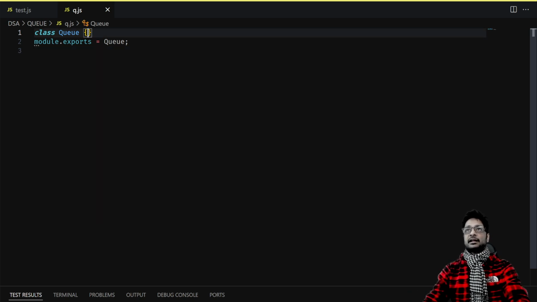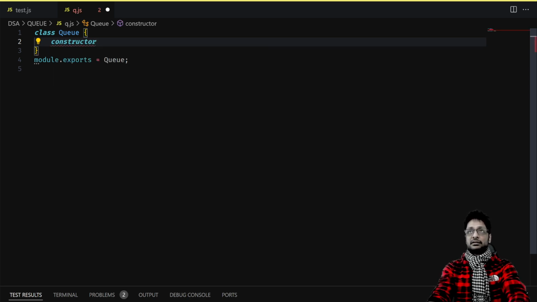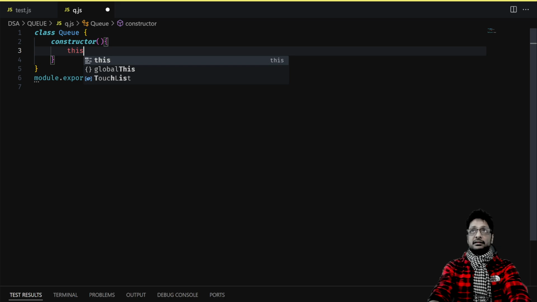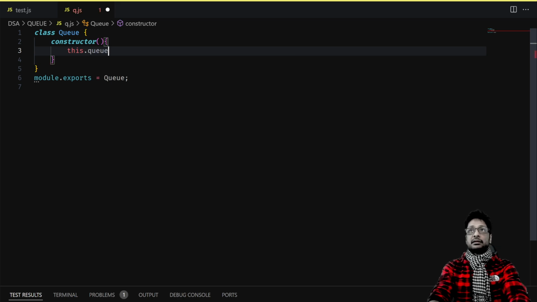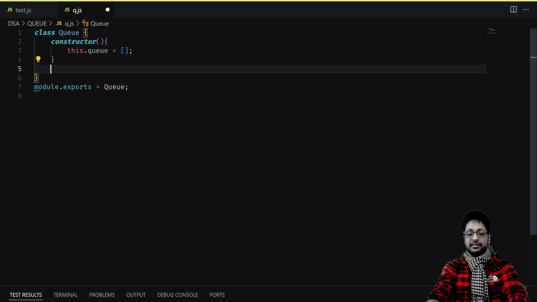I have created a class, so let's instantiate our queue with an array. In the constructor, this.queue equals an array, and similarly to a stack, we will have an add method.